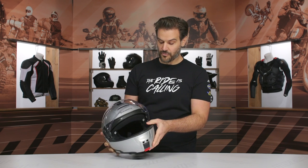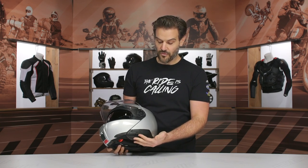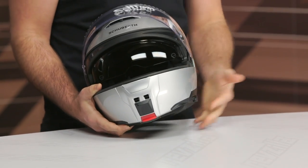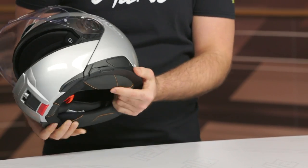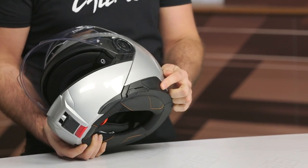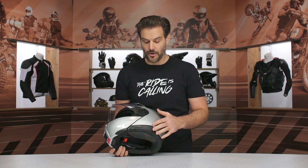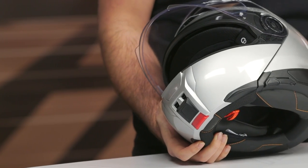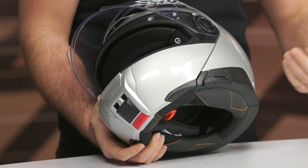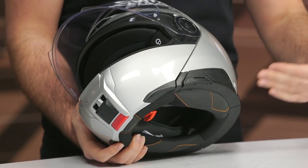As we're taking a look through the front of the helmet and around to the side, you are going to have a little slider over on the left-hand side, which is for your drop-down internal sun visor. And then you'll also notice right behind that is going to be where you can add your SC2 comm system. So, this is going to be an upgrade over the previous generation comms from Schuberth. Now, they've partnered with Sena, so their SC2 system is the same equivalent as the technology you'd find in a 50S or a 50R. So this is going to give you that full mesh technology.